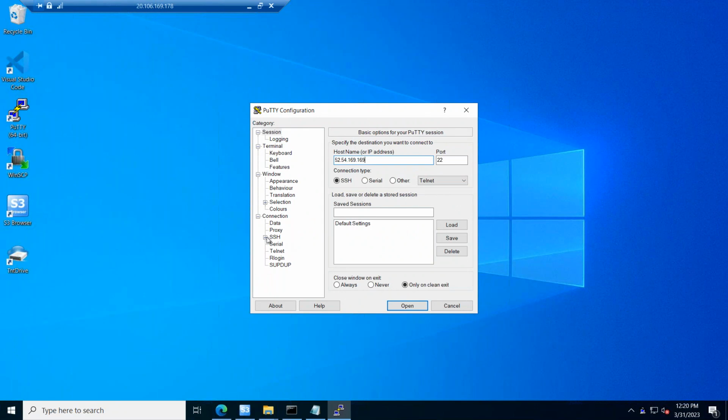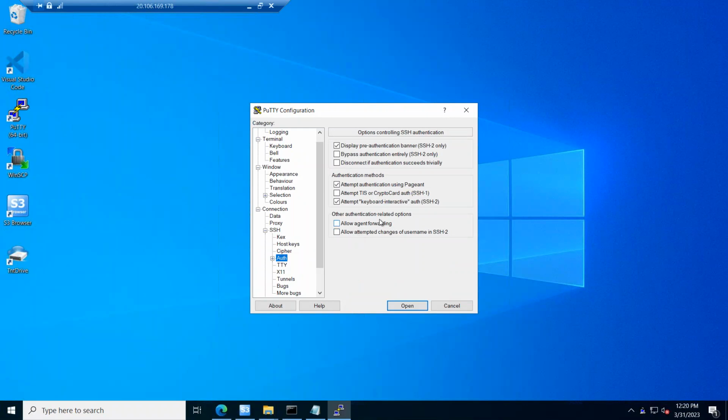Now, once I have added that key to the Pagent file, I can just go and connect to the same system. While connecting, under the authentication method, I have to allow the agent to forward the credential while we are connecting to the backend system. This will help us look for the private key file on the local authentication agent, and it will authenticate, and we will be able to connect to the backend system. I'll show you how it works.